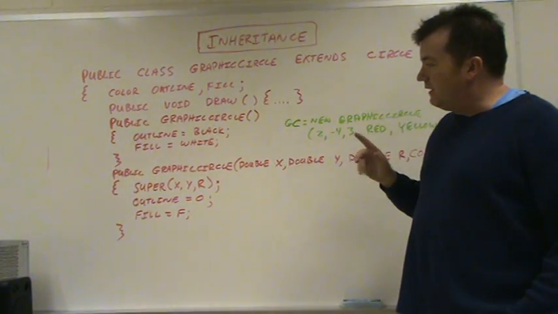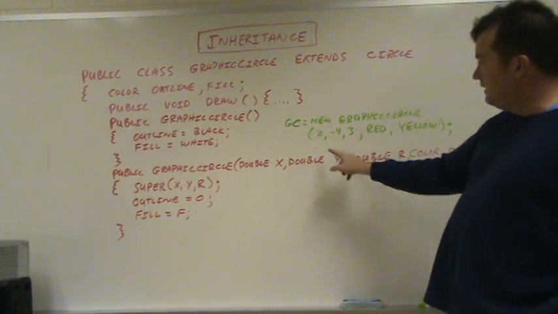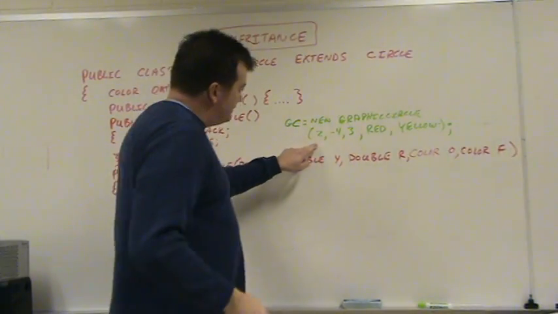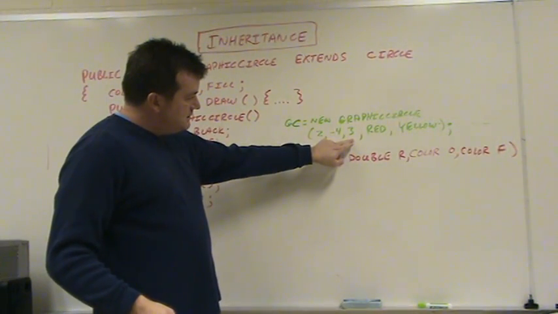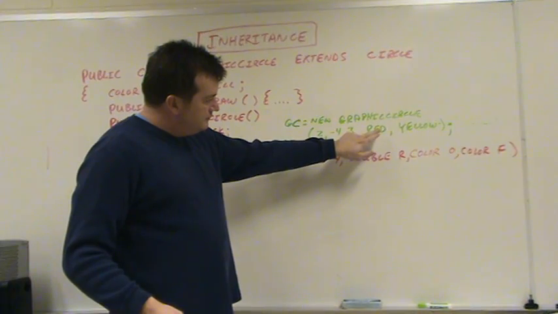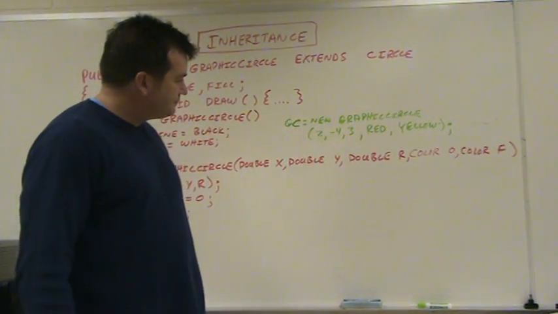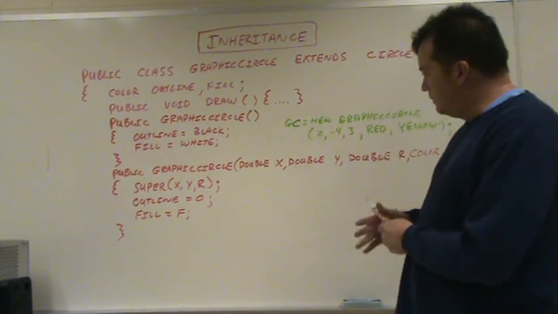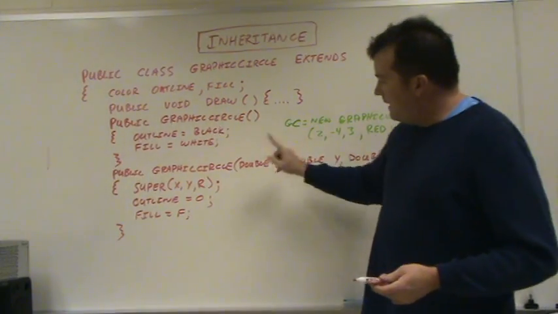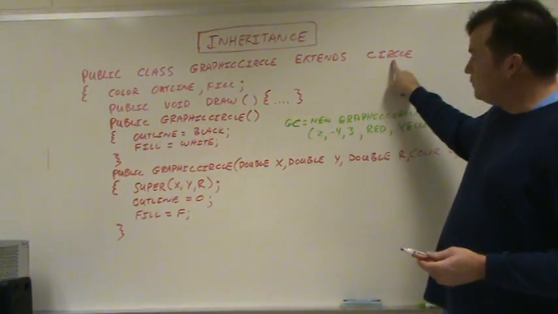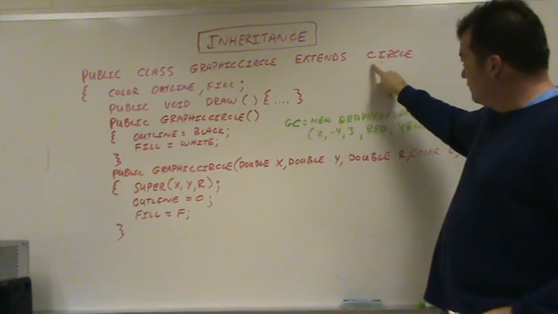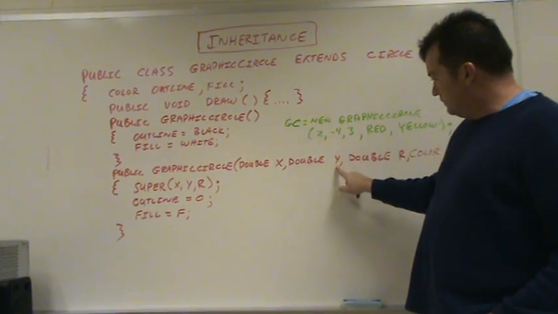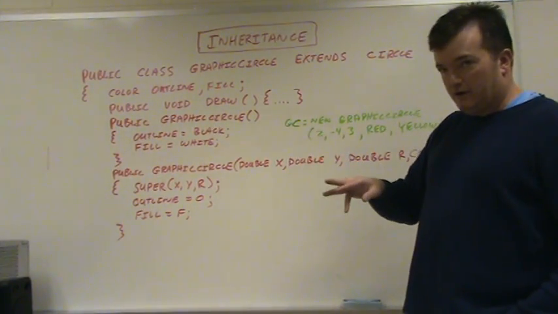Now we decided we wanted to have a different constructor because someone may come along and give us 5 pieces of information when they're constructing one of these items. They may give us the x, the y, the radius, the outline and the fill. So what we would then do is take the first 3 parameters and pass them into the constructor we created last class, the constructor for circle that takes 3 parameters. Pass them in and whatever this value, this value and this value were will get filled in for the x, y, and r.